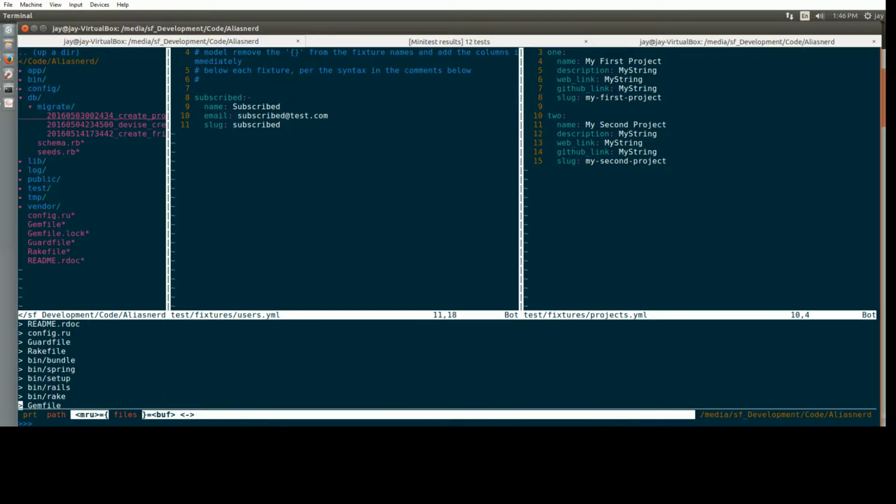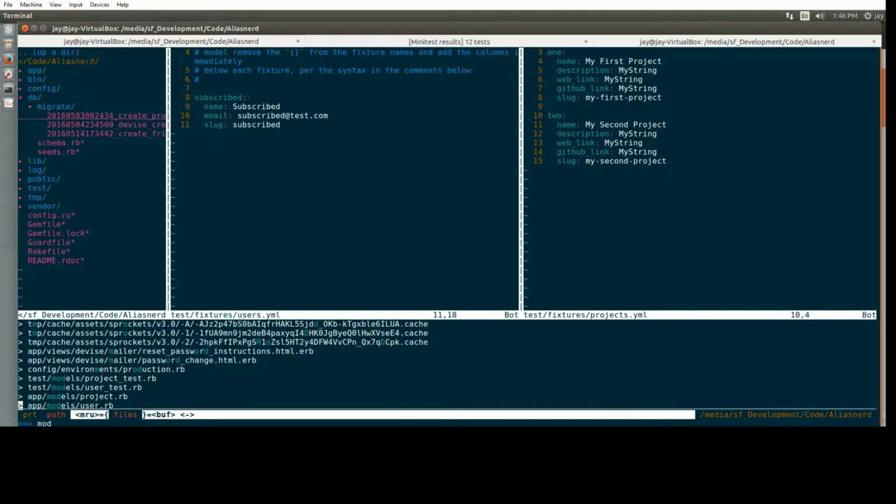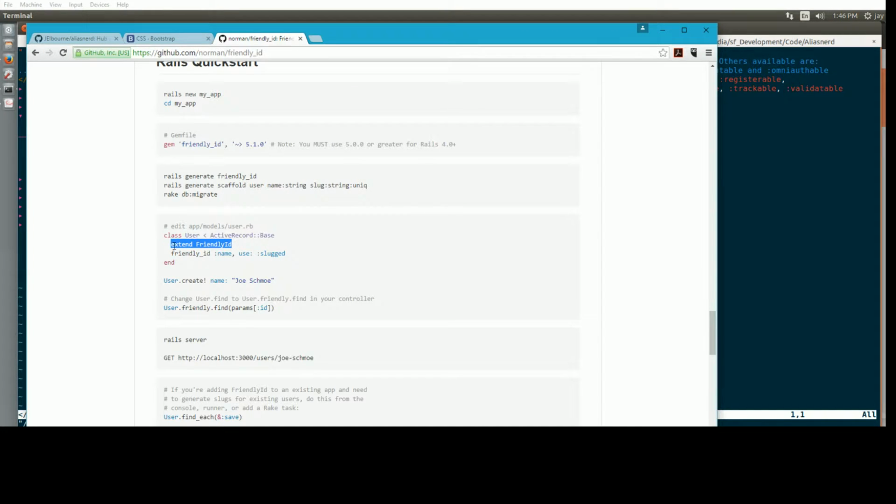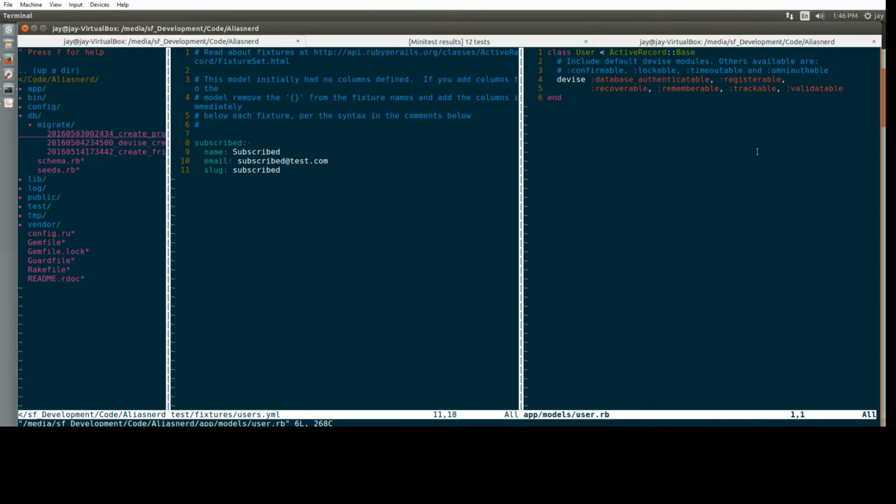We do need to go into the models for both the user and the project and add in the fact that we're using slug, the sluggable thing. So we need to do this, copy, and paste that in there. So it's going to extend FriendlyID. FriendlyID is using the name, and it's going to be slugged. I think that's what we're doing.